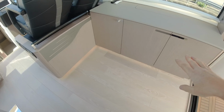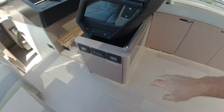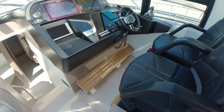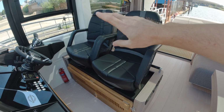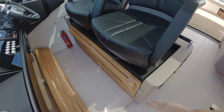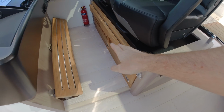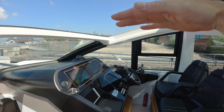Cadorian hardwood silver oak floor, and again all the cabinetry is a silver oak, so it's a very modern, fresh Italian feel. Panels here for things like air conditioning. And then we come through to the helm. So starboard side of the boat, we've got these twin helm co-pilot seats, lots of detailing, little stitching, colour scheme upgrades, and below this little drop down teak step, so if you want to get the wind in your hair, it gives you a little bit more height over the windscreen.